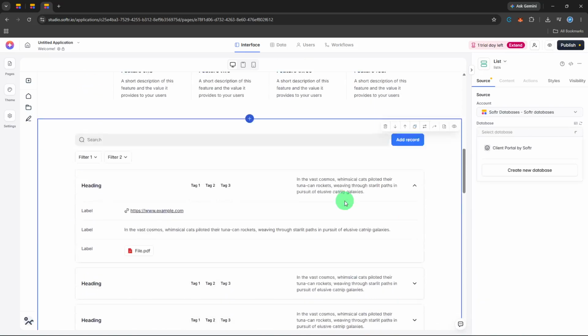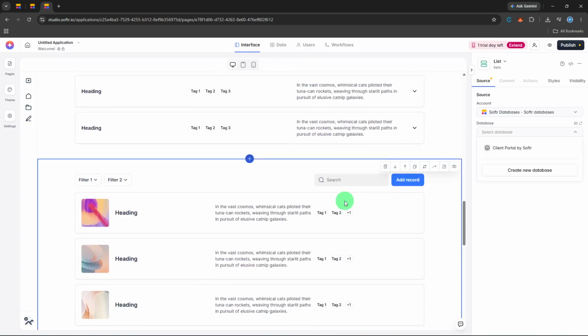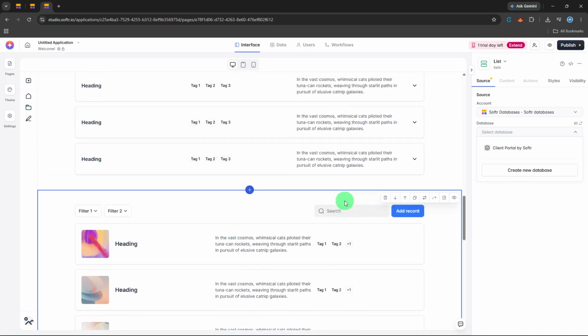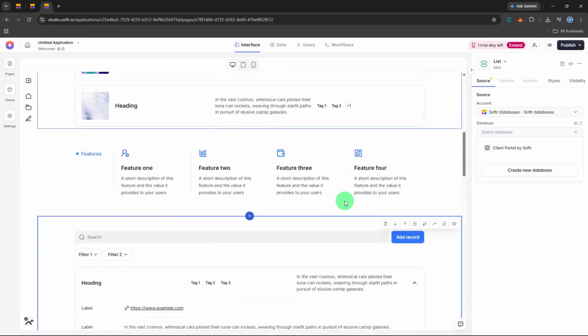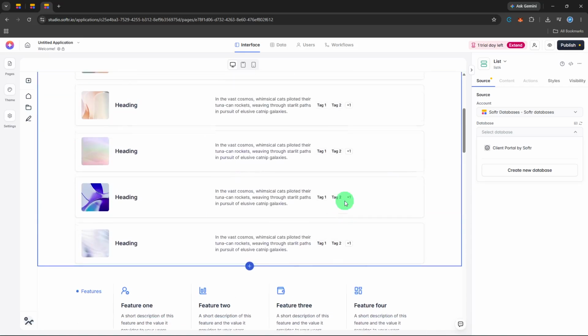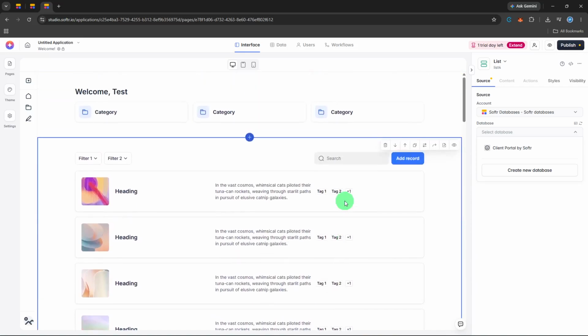After deleting, verify that the empty section has been completely removed. Look at the page layout and make sure there are no remaining artifacts or leftover containers. Sometimes when you delete a section, the surrounding elements may shift automatically. This is normal, but you want to check that the page still looks clean and organized. Then, preview the page to ensure the layout still looks correct.